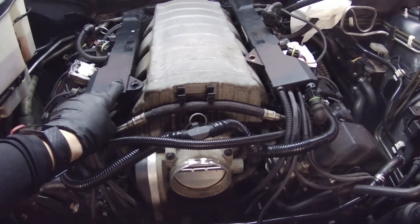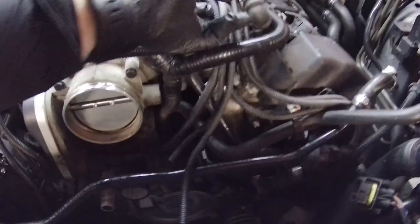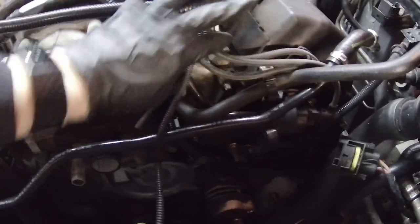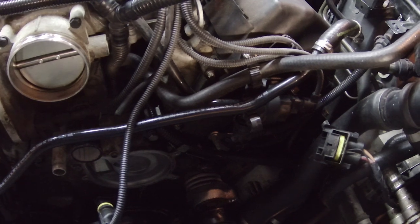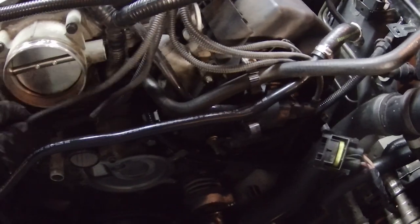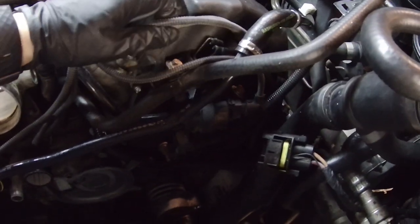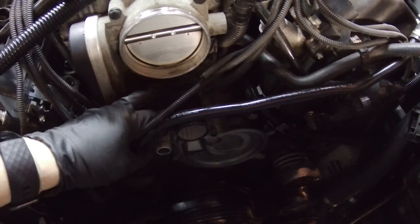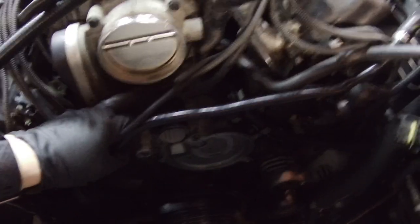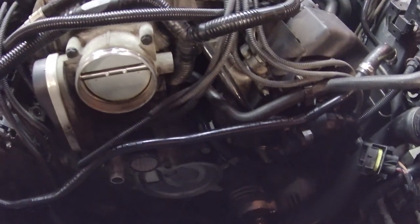I need to remove these and get them out of the way in order to get at the intake manifold. Problem is that they've got all these cables connected to them and I have no idea what I'm doing. I can't find anywhere an example of how to do this. So I'm gonna label each one of these and just keep on plugging, trying to remember where they go so I know how to put them back. Gonna record it really well. I'm gonna document it so I know how to put this back together. Otherwise, I'll be in trouble.